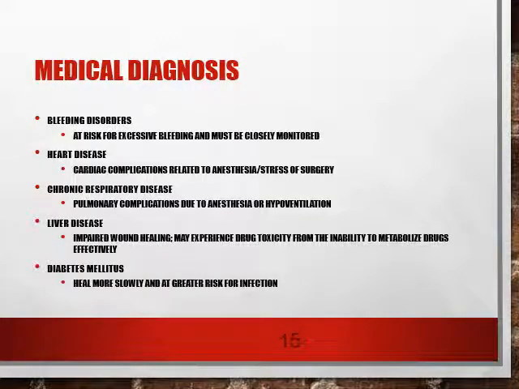The medical diagnosis. So if they're at risk for bleeding disorders, they're at risk for excessive bleeding and must be closely monitored. So if they have a baseline bleeding disorder, and there are some, I can't think of one right off the bat here, but if they have a bleeding disorder, they're at risk for excessive bleeding. Maybe they're on blood thinners, or they were on blood thinners.